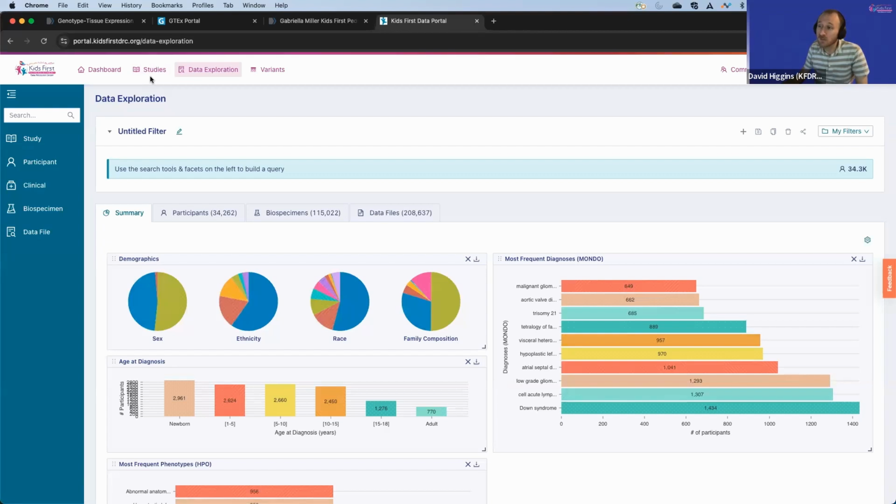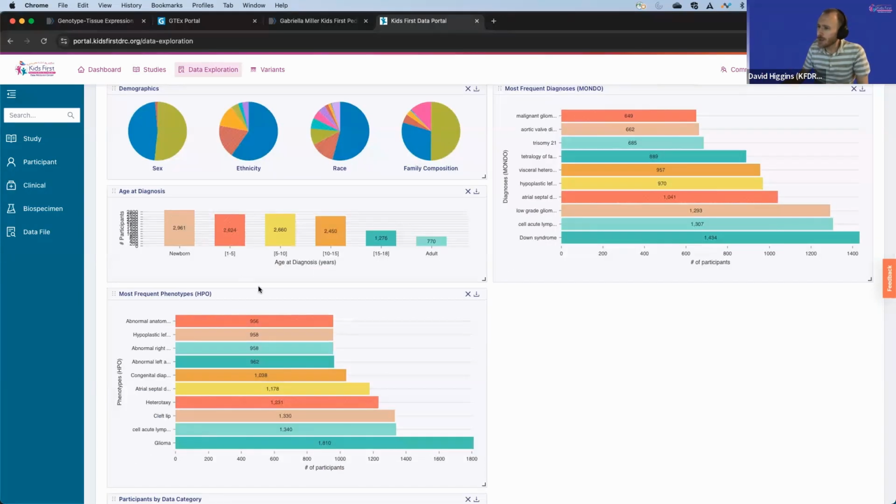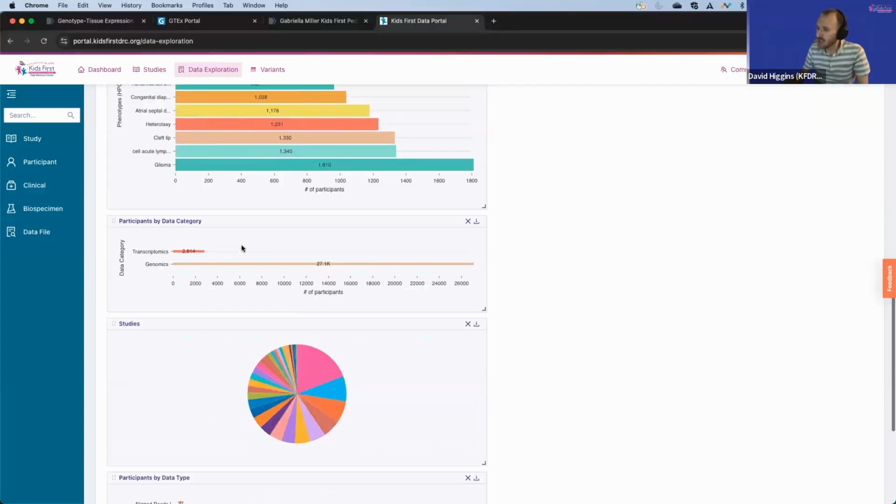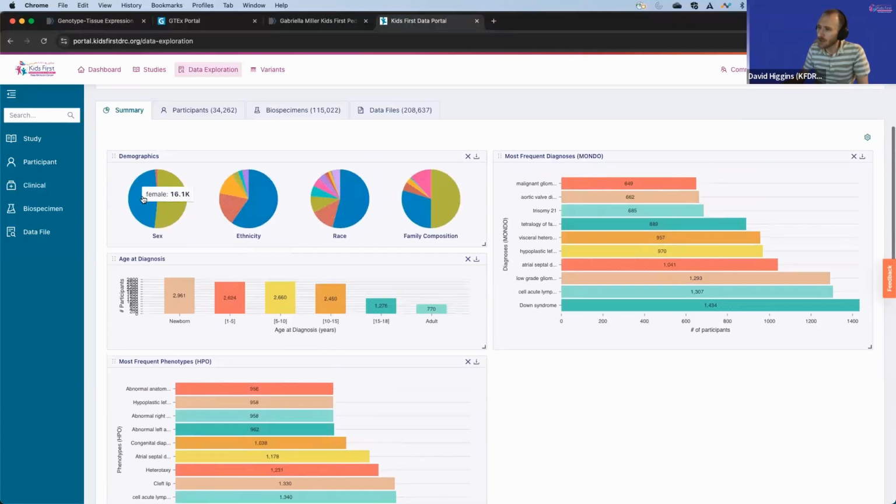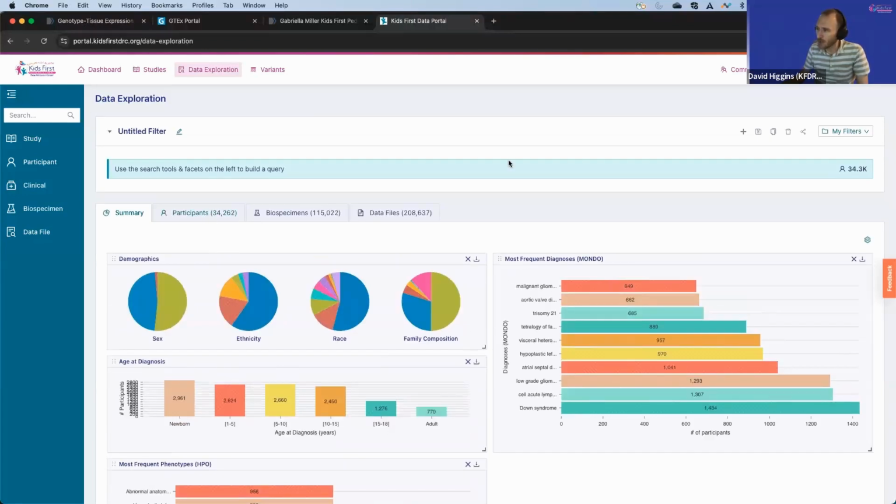We also have some studies, especially related to orofacial clefting, that are specific to demographic groups. We have orofacial clefts for groups of African ancestry. We have a microtia study for participants of Latino ancestry. So there are some studies that are specifically targeted at identifying conditions in specific populations. Our Data Exploration tab provides some information about the different study participants as an overview, but we can also narrow down a little bit further.